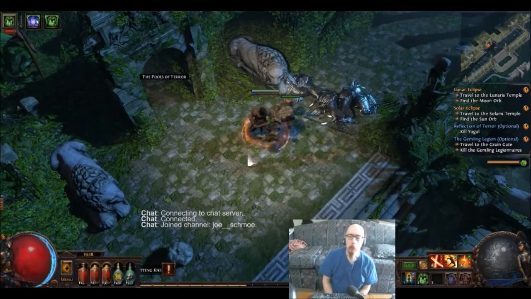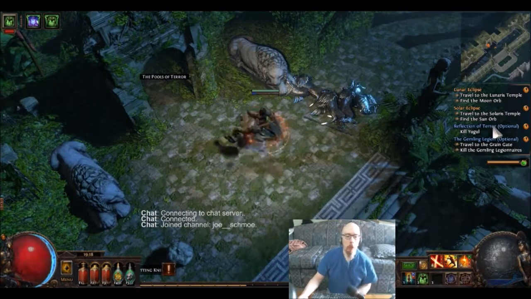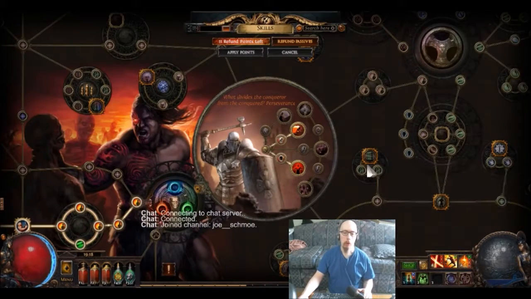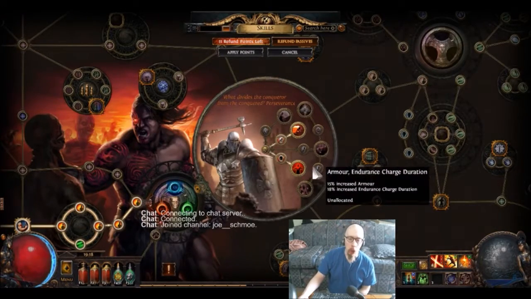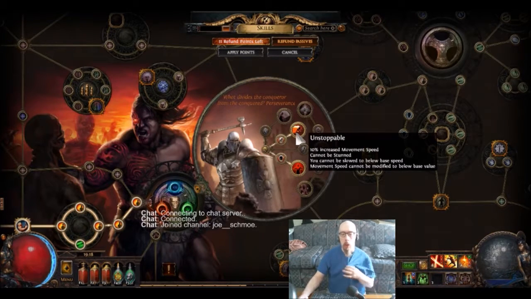Alrighty. Well, this is gonna be the Yugul fight, taking him on with this Marauder here. Or specifically, my Juggernaut. He's unbreakable. He's got a bunch of wonderful mods there, and got unstoppable, got some extra movement speed, so now he's playable.